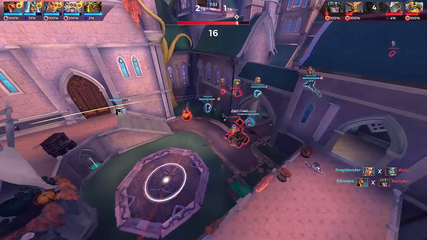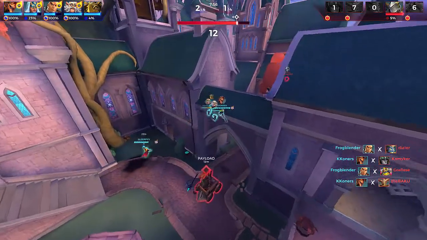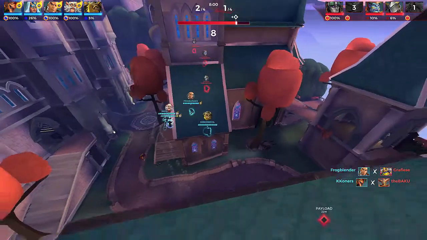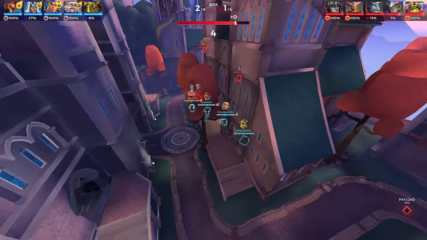But you could have gotten that ulti from dropping down from the high ground when they were all low ground as well. So I think the better thing was to be high ground. But I'm drilling that point too much. Let's check out the zoning again.